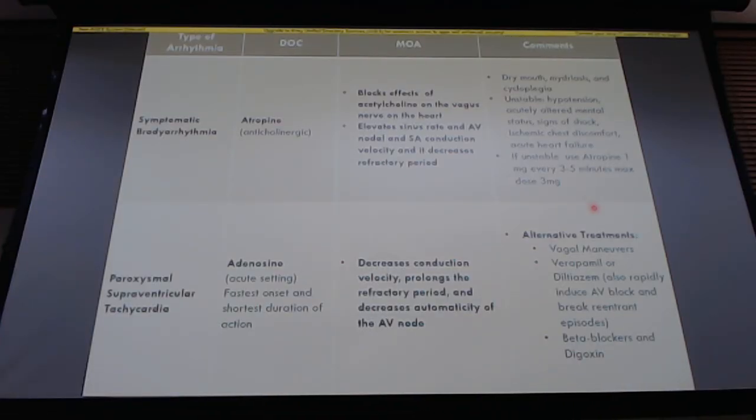This is showing you several different types of arrhythmias that you have, and then your drug of choice for them. So when we're looking at our bradycardia, bradyarrhythmia, so brady is what? Fast or slow? Slow. So our bradyarrhythmia, and they're symptomatic, so they're experiencing it. Your patient's probably going to be kind of hypotensive, they're probably going to have shortness of breath, they're going to be dizzy, they're going to have all of the things. I will tell you what they are, though. I will say they have symptomatic bradyarrhythmia. And so your drug of choice that you need to remember is that you're going to have atropine.